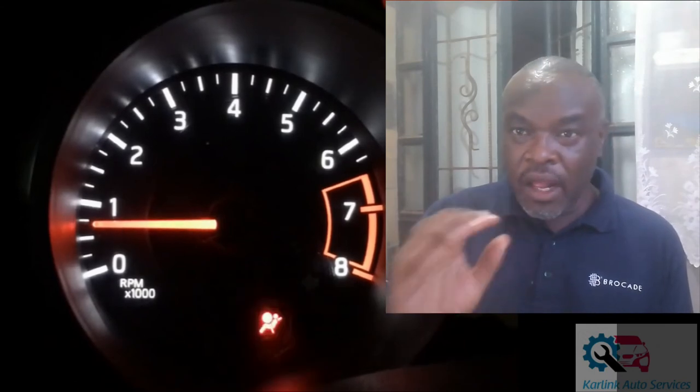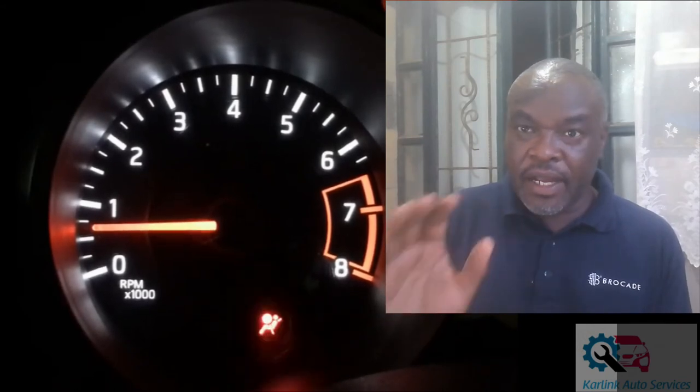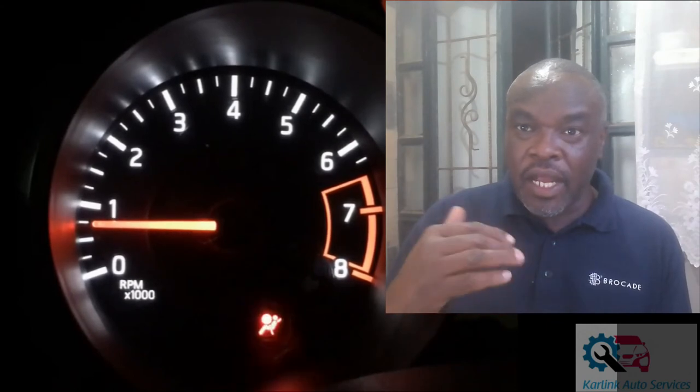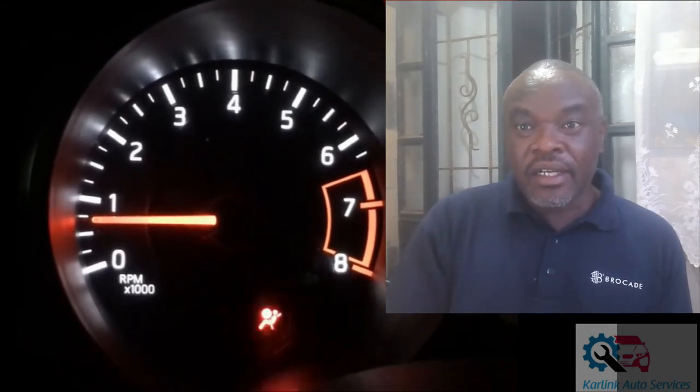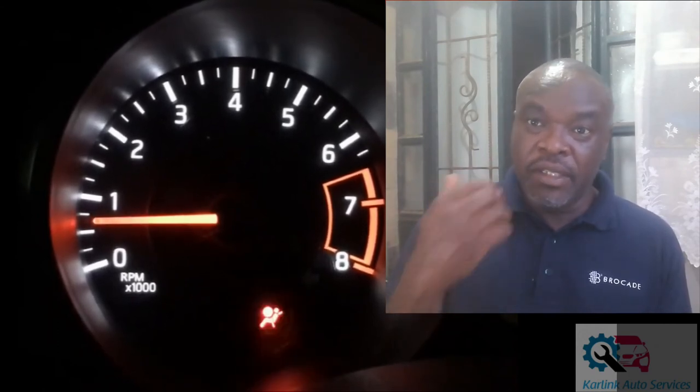One advantage of checking a cold engine is to test whether the car has a hard start or not. When you start the car, does it start immediately and is the engine idling smoothly? The rev counter should rest between 800 and 1000 revs and should not go beyond 1000, as shown in the video. If the car does not have a rev counter, the mechanic will determine based on the idling whether the engine is properly tuned. A car with a high rev speed indicates a problem, and a very low rev speed means it's not properly tuned or serviced.